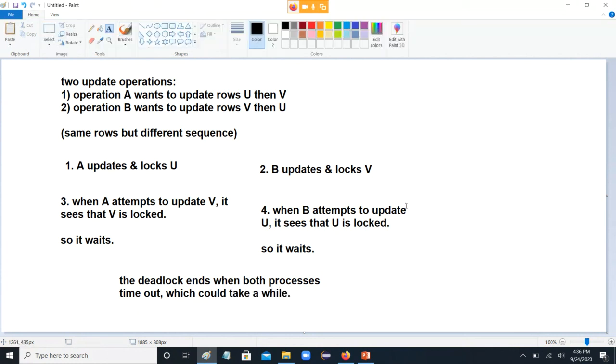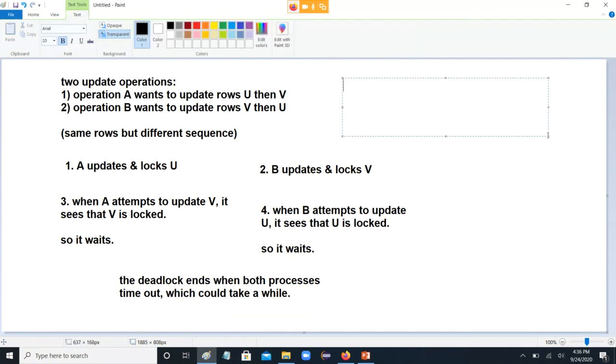So this is essentially what deadlock is, right? You have two processes, and because of the way they're structured, they're going to force the other to wait, but the other one is also forcing it to wait, and so nothing happens. The system grinds to a halt. Thus, the emphasis on deadlock, because the system isn't doing anything, it's just waiting.